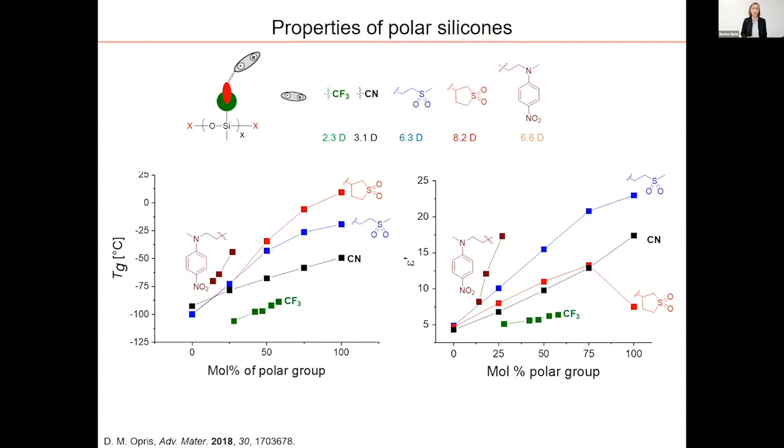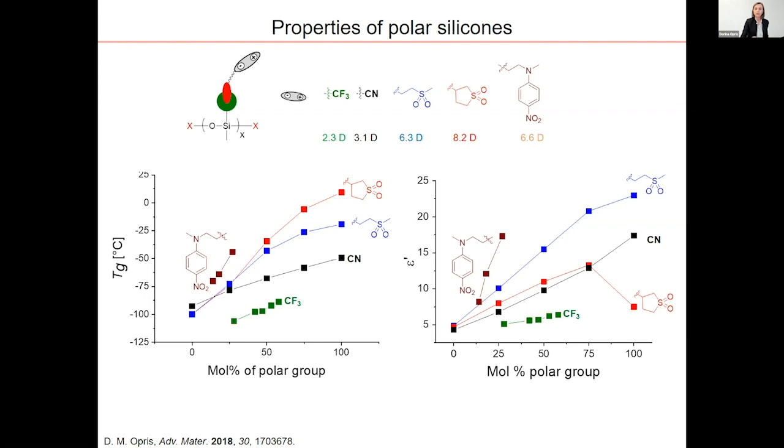The first thing we look at is how the glass transition temperature is influenced by the content and the type of polar groups. So you can see here the glass transition temperature and the content of different polar groups. You can see a linear increase in the glass transition temperature with increasing polarity. And for some polar groups, you have a steeper increase in the glass transition temperature. What is important to note is that some of the polymers have a glass transition temperature which is approaching room temperature. So for example, this polymer which has this cyclic sulfone group.